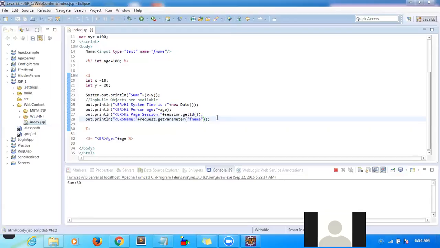That we will see, and how to send the request from one JSP to another JSP, or from JSP to servlet. Like response dot send redirect we are using, we are sending the response from one servlet to another servlet, or to another JSP or HTML. Here also we can do all those things. Those examples I will give you tomorrow.